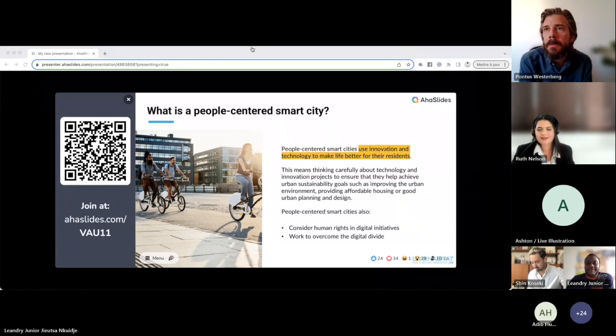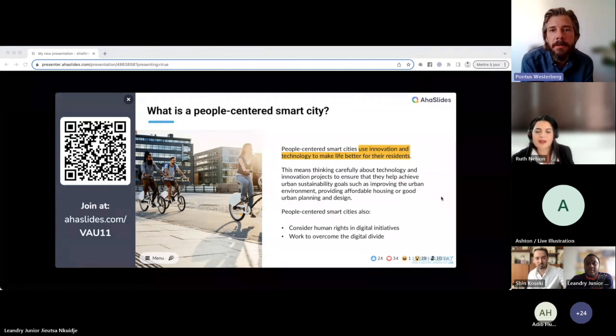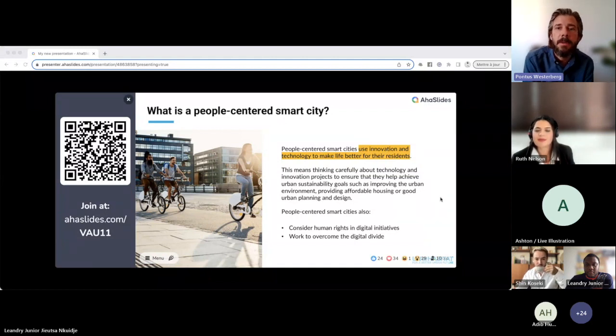And starting with people. It's a bit catchy, people-centered smart cities, but essentially what we mean by it is that every investment by a city or every use of technology by a local government should start with a question of how is this being used to improve quality of life? How is it improving planning? How is it making affordable housing more available? How is it improving public space, etc.? And not really starting with the technology and thinking about how that can find an interesting use case.